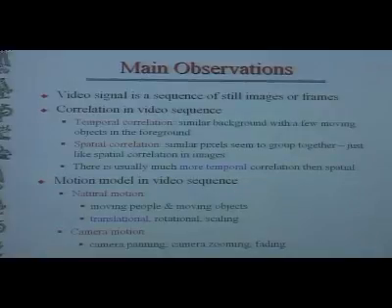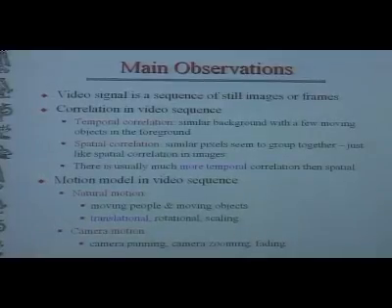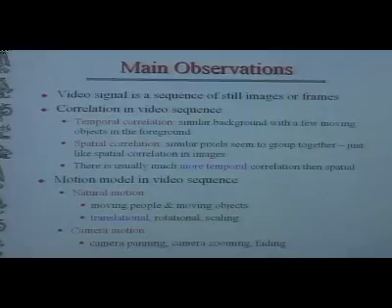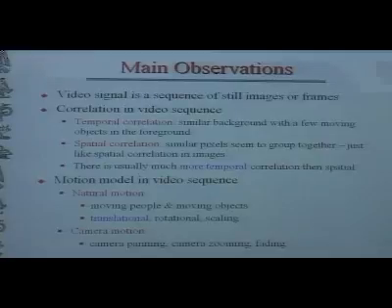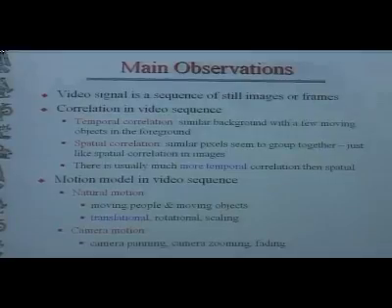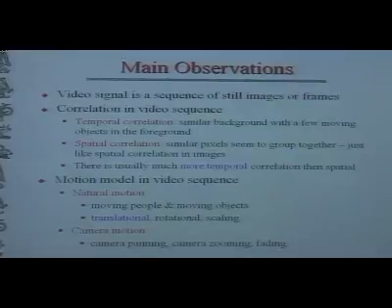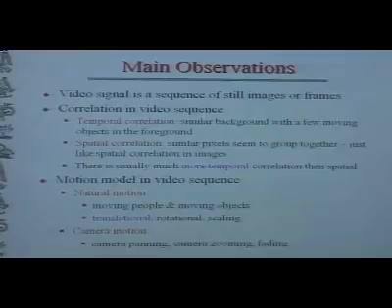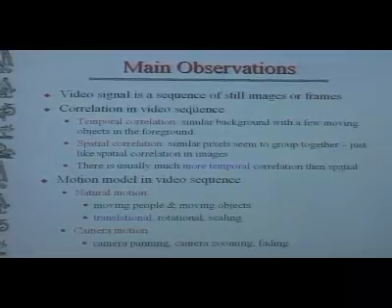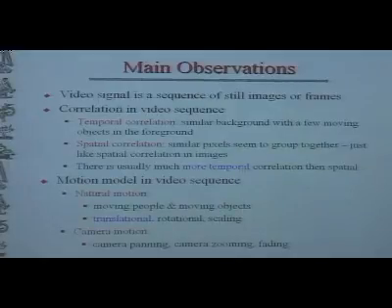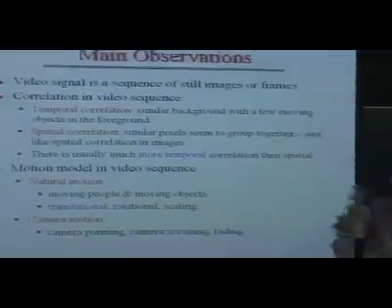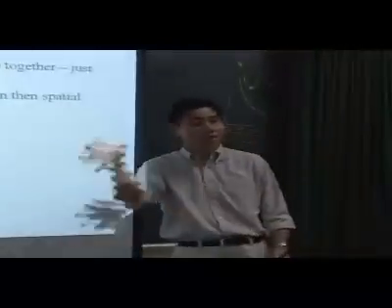So, motion model in video sequence. Let's think about the type of motion that you would observe in a natural video. Imagine you take your digital camcorder and you go outside the campus. Okay, you start making your own little home movie. So what type of motion would you see? Would you see translational motion? Any idea? Translational means what? Left to right, right to left, up, down, right? Okay, an object moving from left to right, from right to left, from up to down, from down to up. Translation, right? Here to here is the translation. Agree? Okay, what else are you going to see?